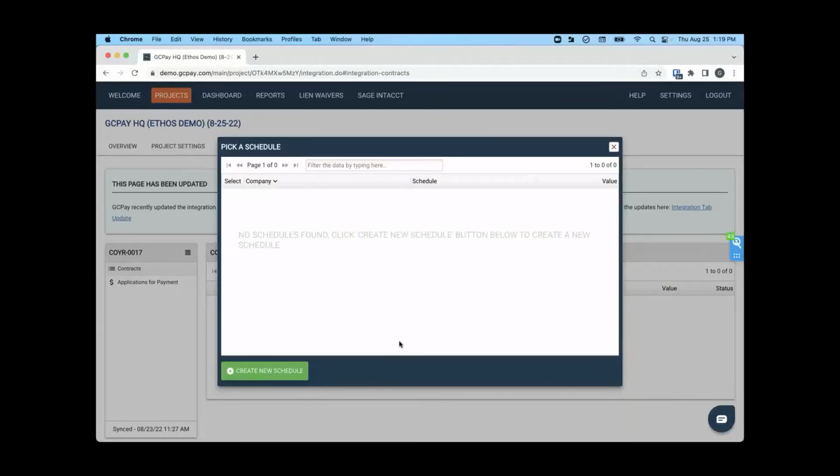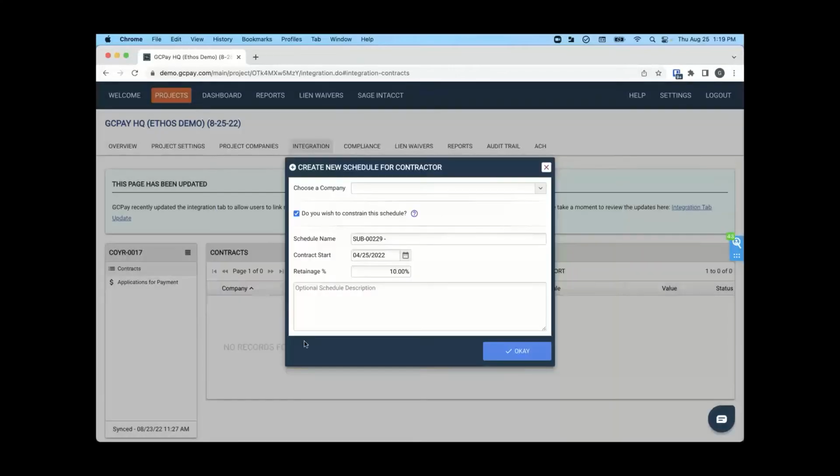And now we're going to create their schedule of values. This can be handled in one of two ways. If you already have that schedule of values detailed out in Sage, we can pull that over as is, line item by line item. Alternatively, maybe you just have a lump sum amount. That's what I'm going to show you today. We can pull over that lump sum amount, send it to the sub, and request that they provide a detailed schedule of values that your team would then approve.